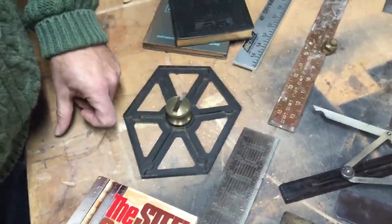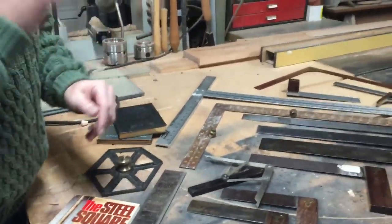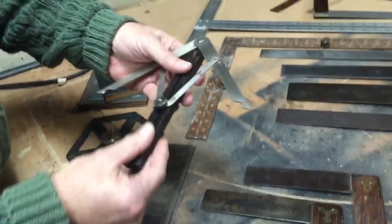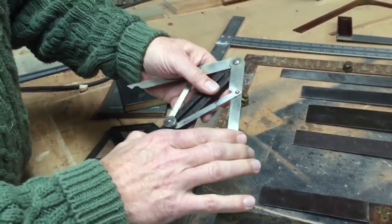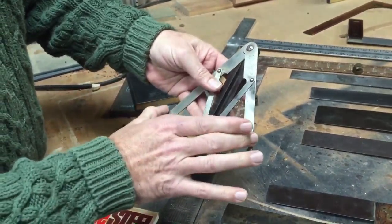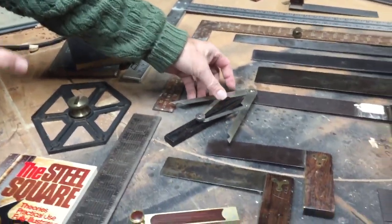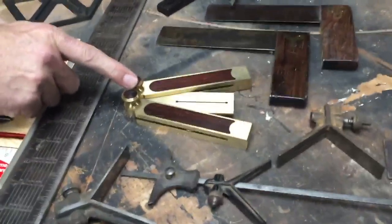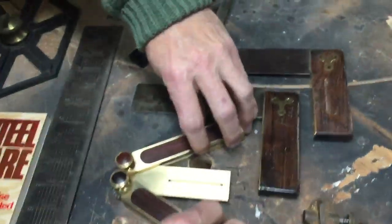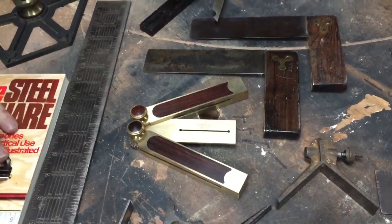Oftentimes, carpenters need to divide an angle in half, and Stanley made this angle divider years ago with wood. And no matter how you move these, this piece will always be half of whatever the angle is. A more modern version of an angle divider is done by Bridge City here. And again, the same thing. These will come out, and then you have half of that angle to find there.